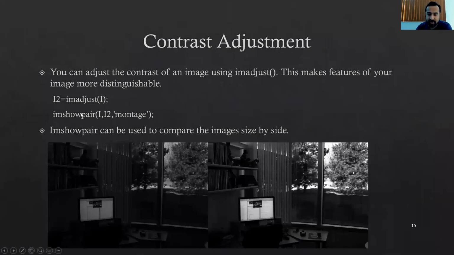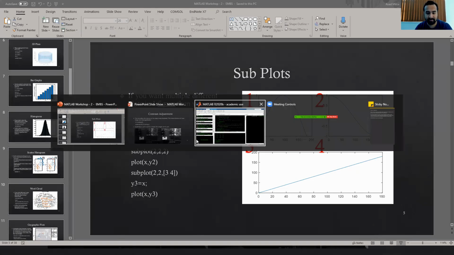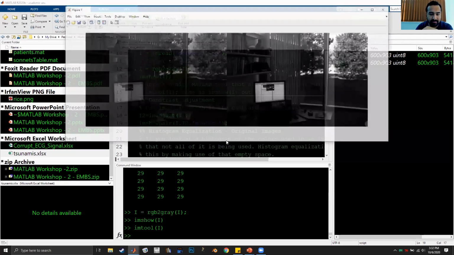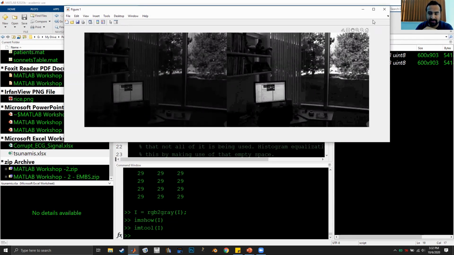So we used the tool to do the contrast adjustment, but there's naturally also a function that can do it for you. And that function is called IMAdjust. And you just pass it the image, and it gives you the contrast adjusted image. And then you can compare your before and after using IMShowPair. So the way it works, you give it the original image, the second image you want to compare against, and the third argument, which is how you want to compare it. Do you want to blend them together, subtract them? In this case, we're giving it the montage operator, which will let you compare the images side by side. So now you do imadjust, show pair, and you can see your dark image and the image with adjusted contrast. And you can compare and contrast them.